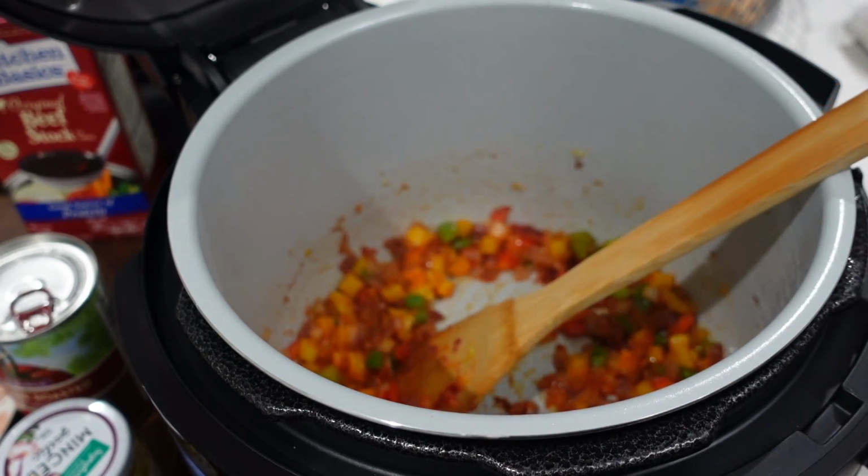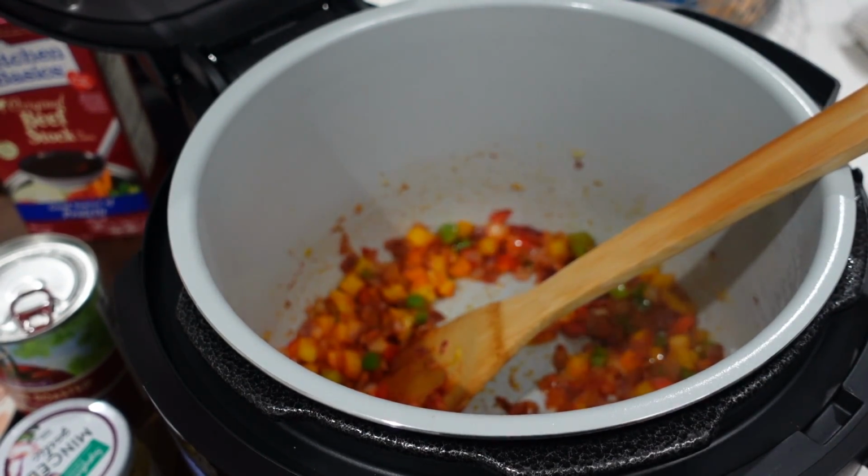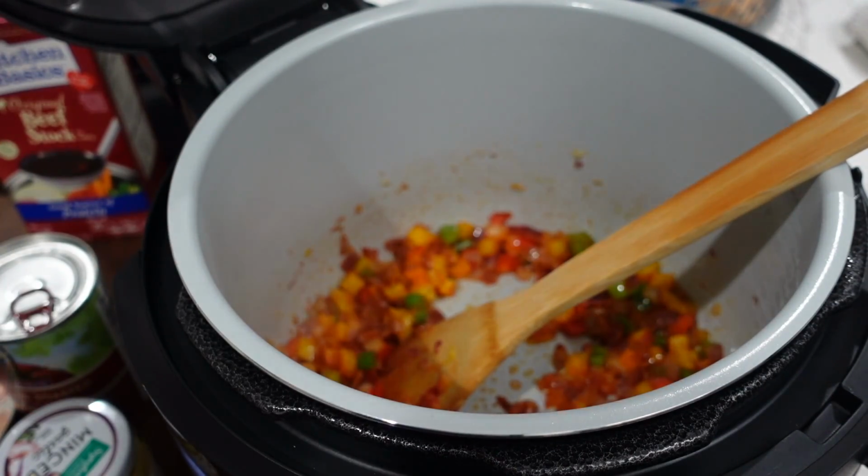Okay, I am not going to add salt and pepper to this or any other seasoning because our chili kit has everything we need and more.